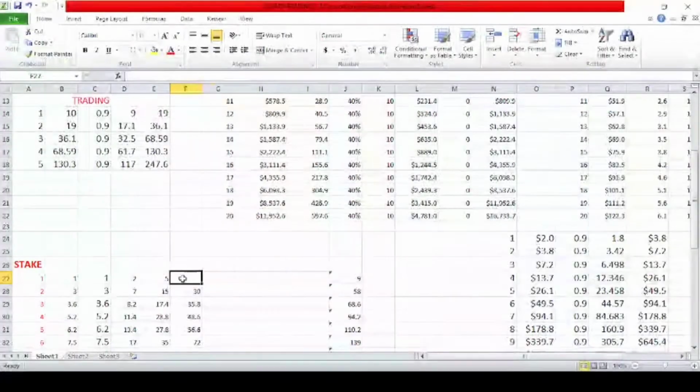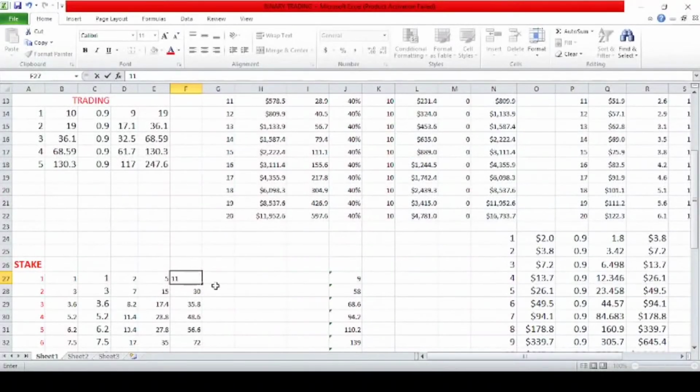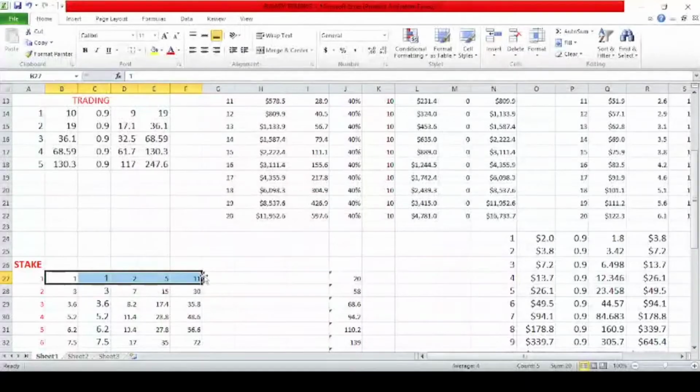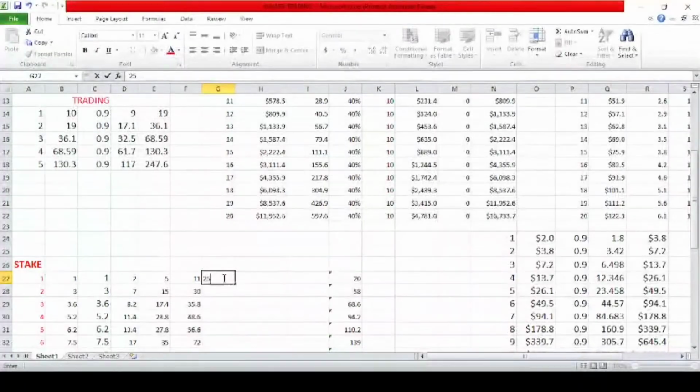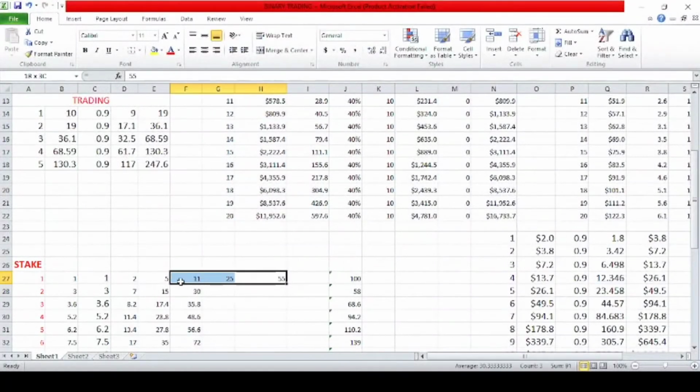Now, if that did not go, you can use $11. That is for a capital of $20. So you have 5 raises. Okay. Now, if you have up to $50, you can try $25. If that did not go, if you have up to $100, you can try $55. So this is for a capital of $100.